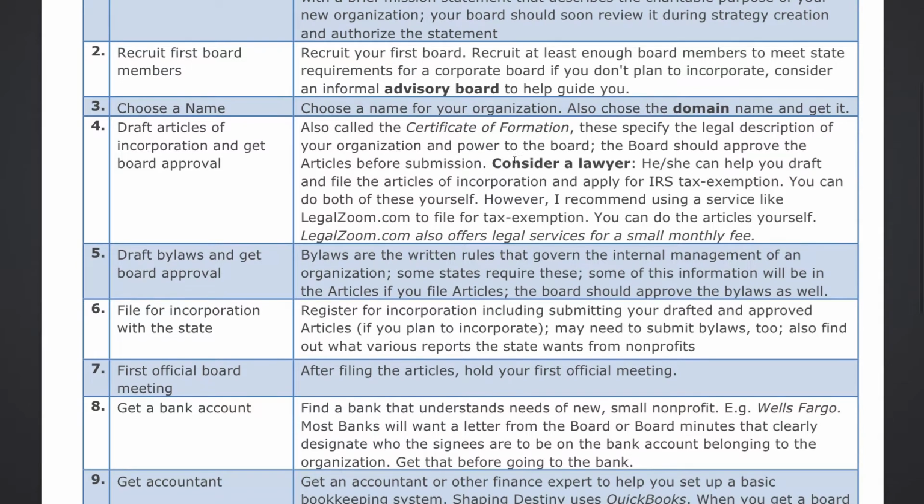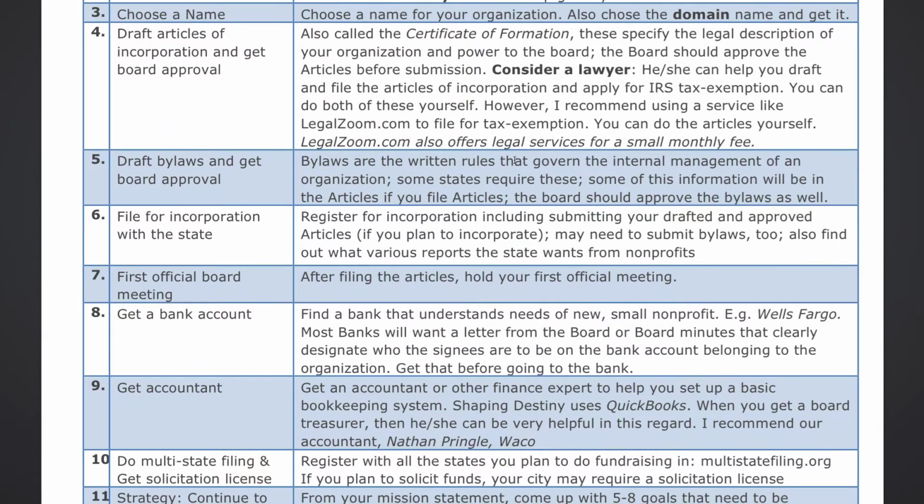Do it by yourself, okay? So step number 5, draft bylaws and get board approval. Bylaws are the written rules that govern the internal management of your organization. I have a video done that tells you how to write your bylaws. I have you covered on most of these things that are required.